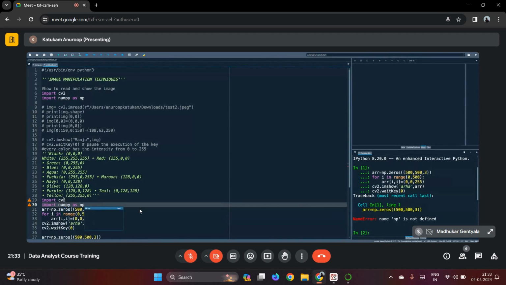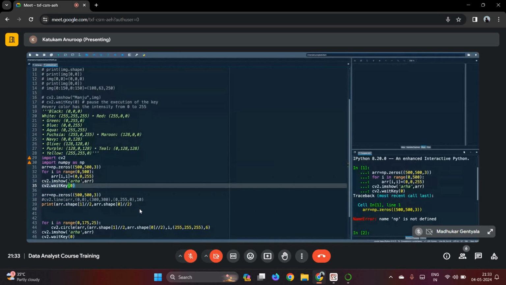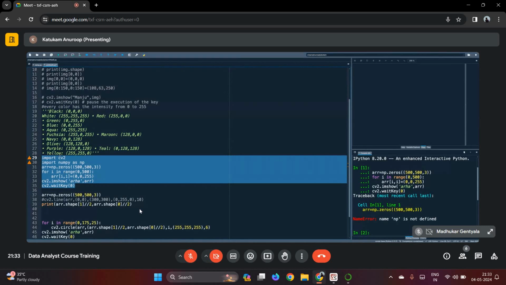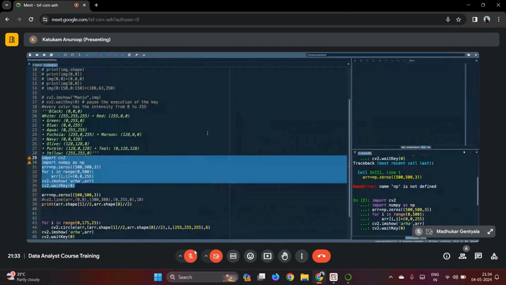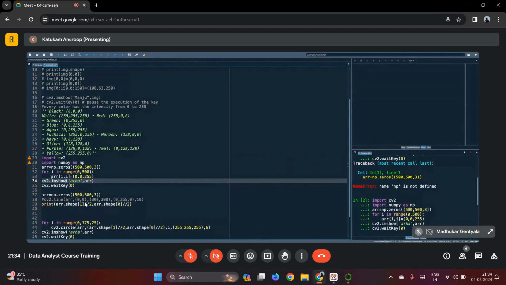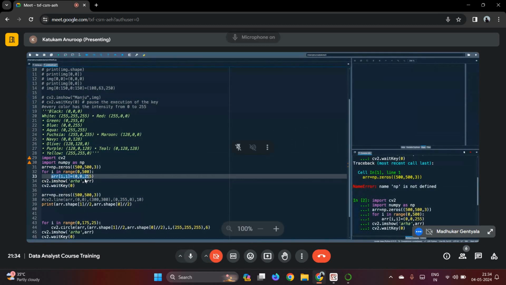Just to make myself comfortable, I probably wrote these two lines again. You can see I have created a black canvas and I drew a line through the diagonal. This particular section, yesterday also we took some time to understand how we were able to manipulate each pixel in the diagonal and add red color.